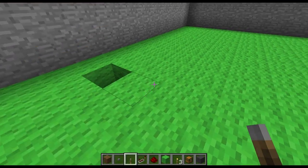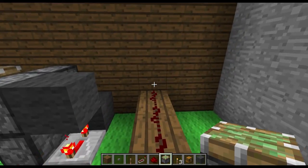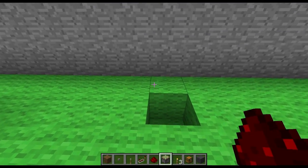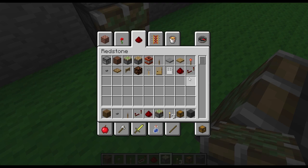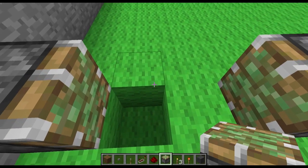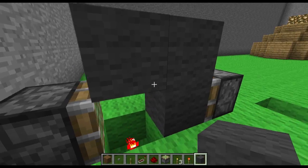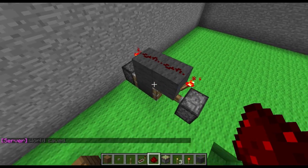But today we're going to build a T flip-flop so we can use a button. I decided this is where I want to put my button, on the other side, and then I just have Redstone going to that. All you need to do is get two pistons — whichever kind, sticky or regular — and make sure these are two apart, facing each other. Make a hole that goes one down, and then put a redstone torch in that. Then just take a block and put it there, and then two just like that. Then you need to put a redstone torch on each side.